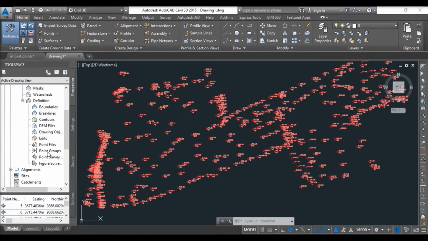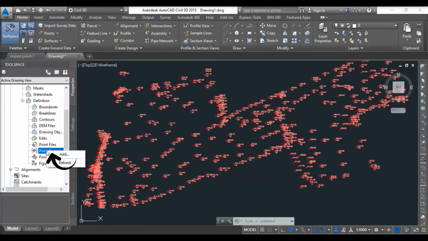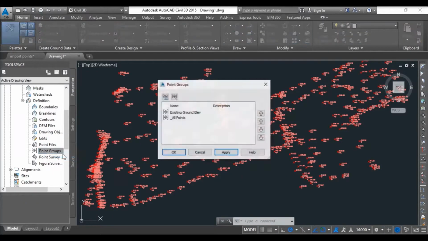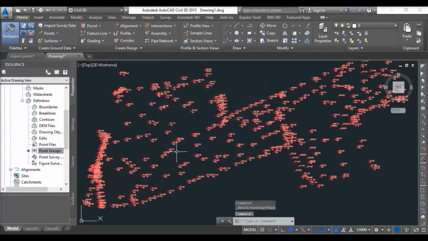Then in Point Groups here, just right-click and then click Add. As you can see, you are given an option of which point group you need to choose. For our surface, I will choose my created point group, which is the Existing Ground Elevation. Then click Apply and then OK.